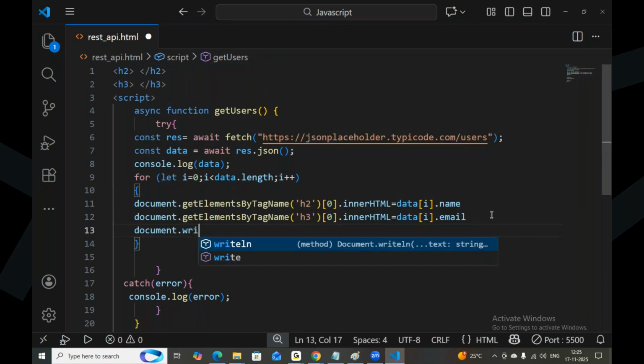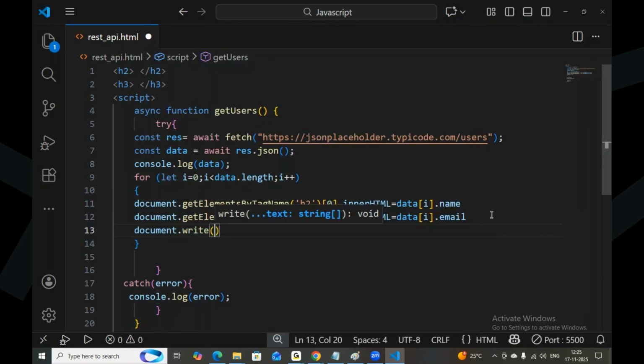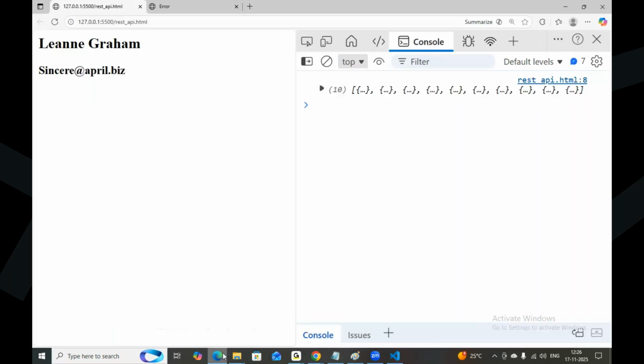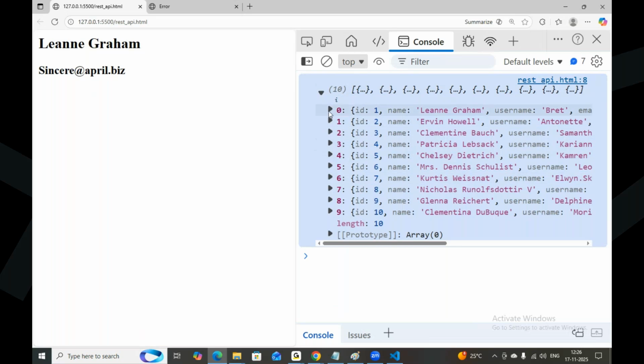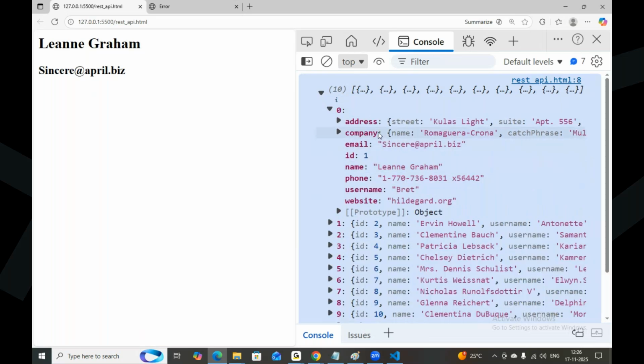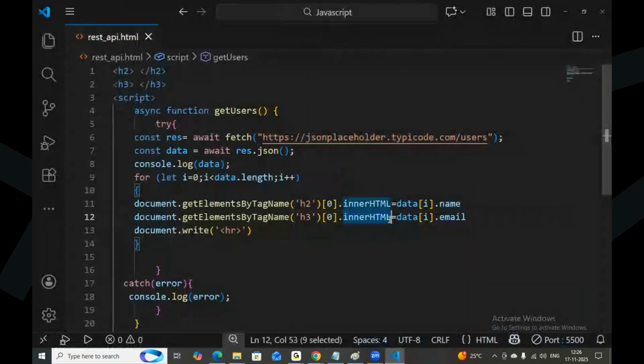Okay. Document dot write. I need to keep the HR for each and every record. I'm showing only the name and email ID. Whatever you want, you can show. For example, name, email, and phone also I want to show. Let me show the phone also.